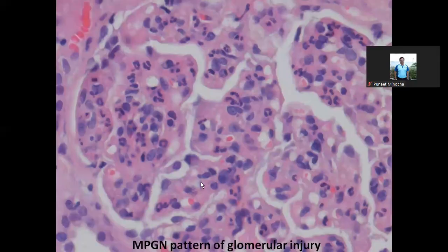So when we say that this is Amphigen, when you look at the glomerulus, you see that these are the glomerular capillary loops. You can see these are the glomerular capillary loops which are empty, and there are certain glomerular capillary loops which are showing cells. And these cells, as you can see, are neutrophils. These are segmented cells. They are bilobed cells, and at places they have 3 lobes. So these are neutrophils which are seen within the glomerular capillary loops.